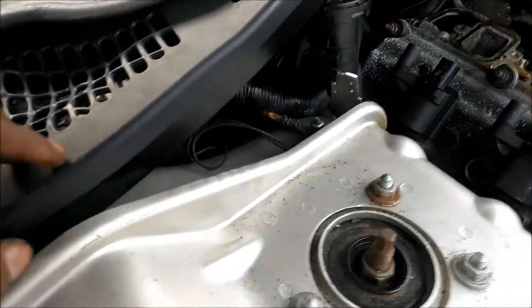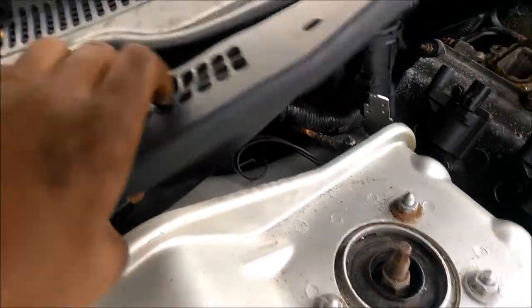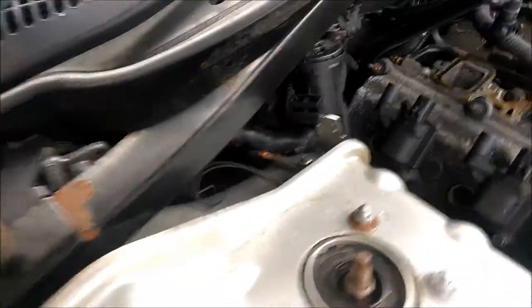Alright, so here's the tip, right? See that back bolt back there? Right there? Well, the way to get to that is to go through here. You gotta take this off. It's already all clipped down so many times. Take it off, stick an extension.